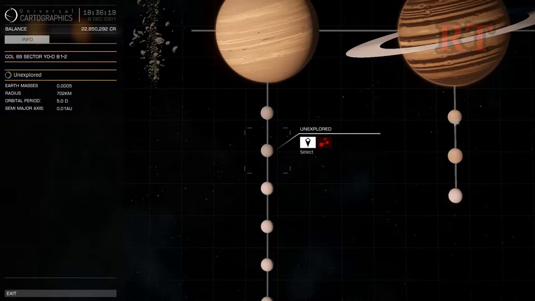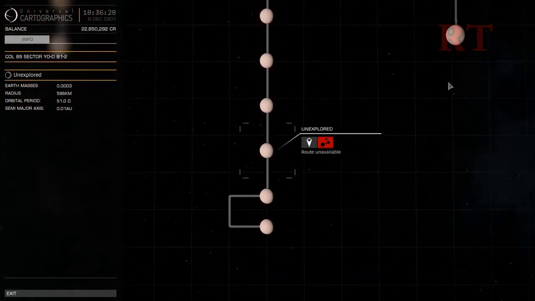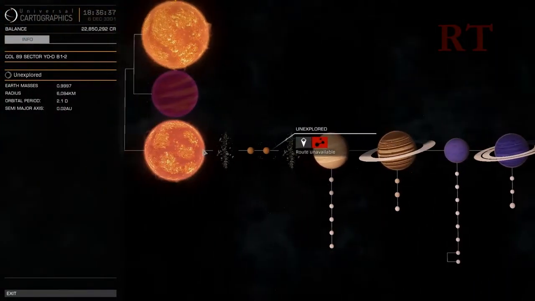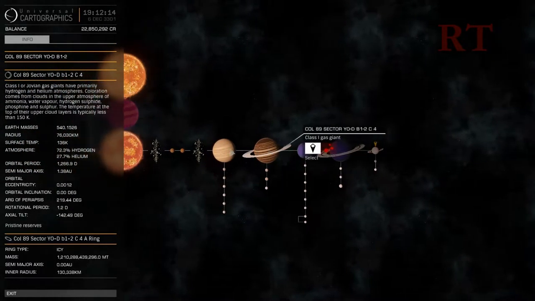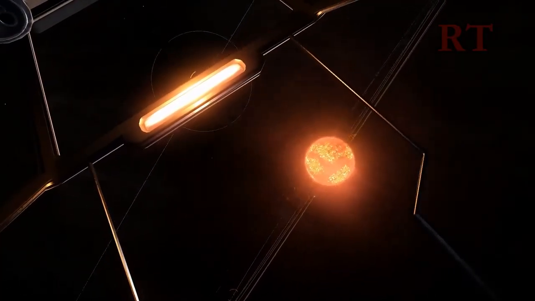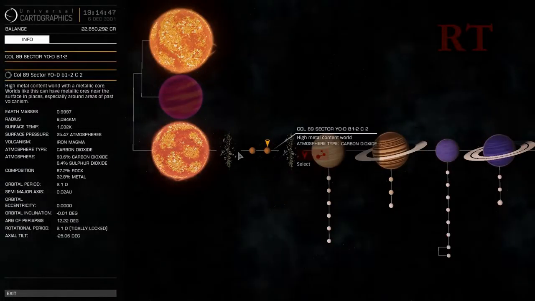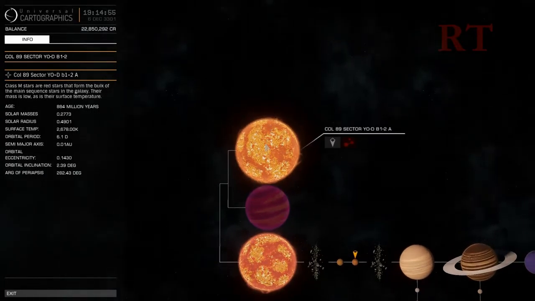So it looks like these bodies have an atmosphere to them. Fuel scooping complete. These ones don't. I wonder how far this last star is. Looks like we got everything scanned here. Gas giant, gas giant, gas giant, gas giant. Oh, missed that planet there. High metal content world with carbon dioxide. Carbon dioxide. An M-class, a T-dwarf, and another M-star.